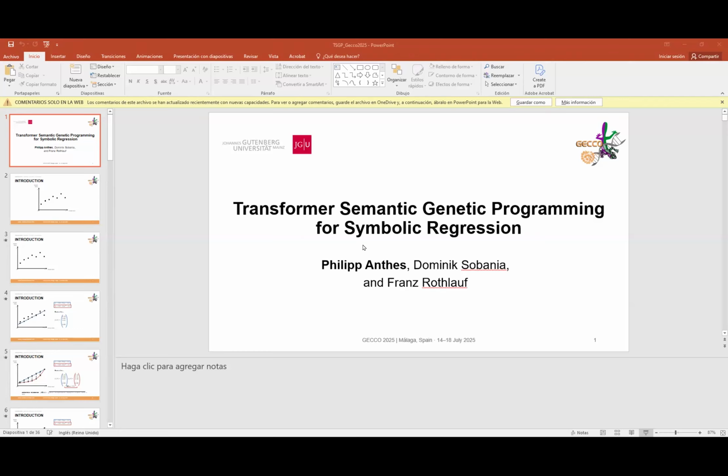Of course, we did some experiments, so let's go through that. We introduced a small transformer, adapted from Vaswani et al., but with only 2 encoders and decoders. We trained it on 5 million semantically similar function pairs, for only 8 epochs. We benchmarked our approach against standard GP and SLIM geometric GP, which is another novel method that considers semantics. We also used 2 model-based variation operators, deep symbolic regression and denoising autoencoder. We tested on 5 data sets.